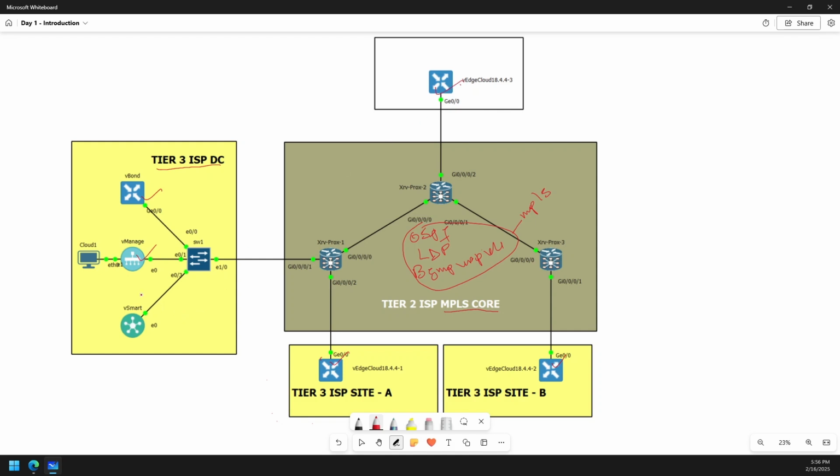And then we're going to have the vSmart, which is going to act as the control plane for our vEdges. So basically, when it comes to routing decisions, policy filtering, and prefix filtering, vSmart is going to take care of that.